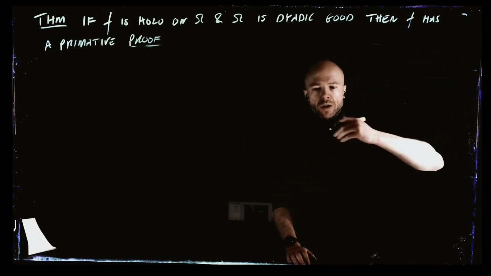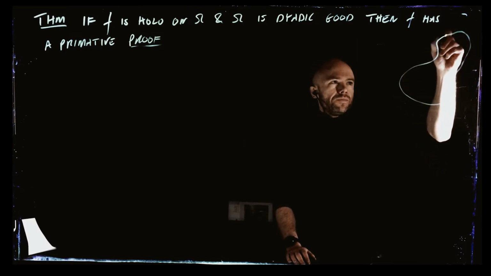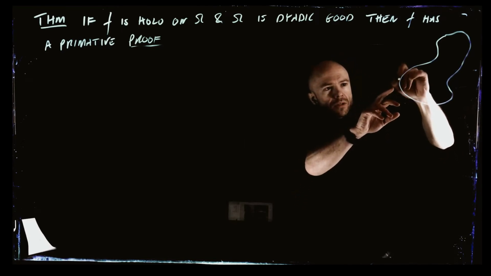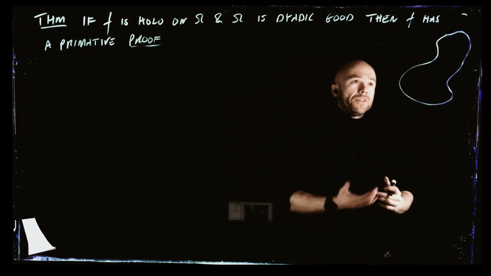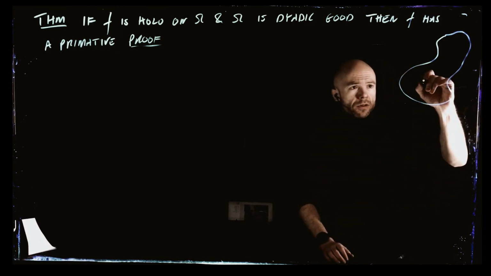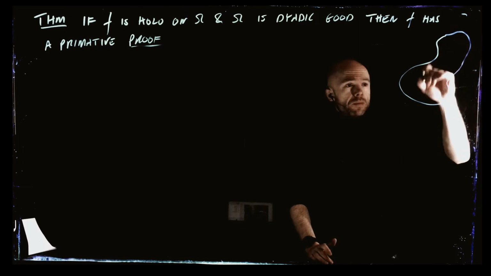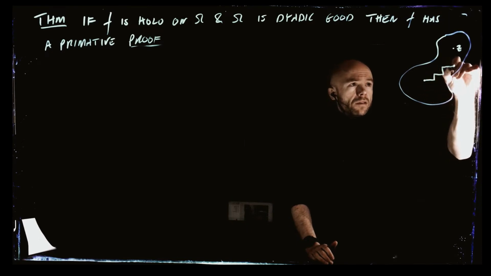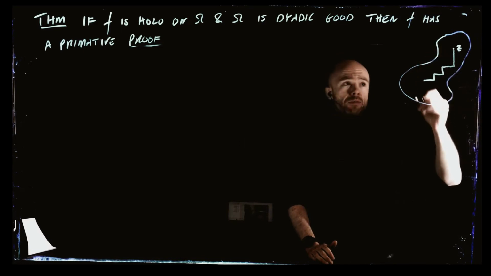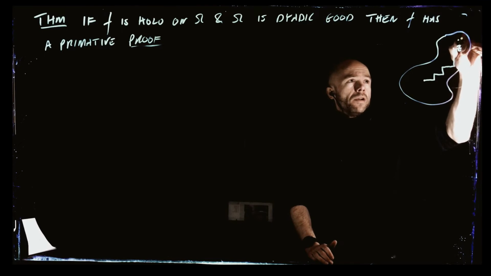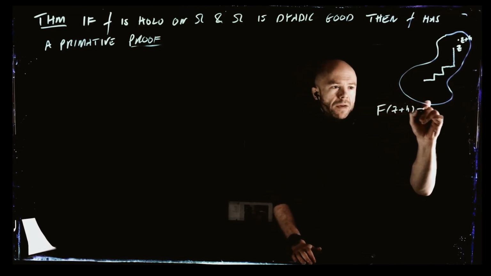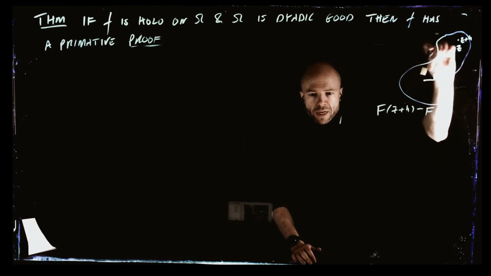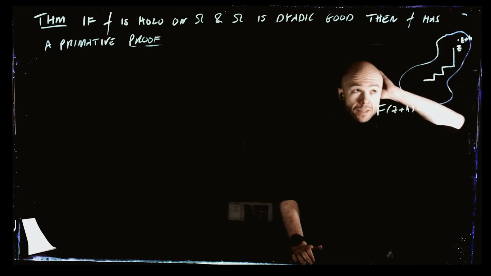Yeah? And how did the proof work previously? So let's do something like this. I could draw little squares around here to make this look dyadic, whatever. I don't want to draw it, but the point is that it has no holes. So the way this worked before was that we took some path from some point to z, some sort of rectangular path, like this. And then we said, okay, if we move off to some little point here, z plus h, then the quantity f of z plus h minus f of z reduces down just to a line segment connecting z to z plus h. And that is a local argument.